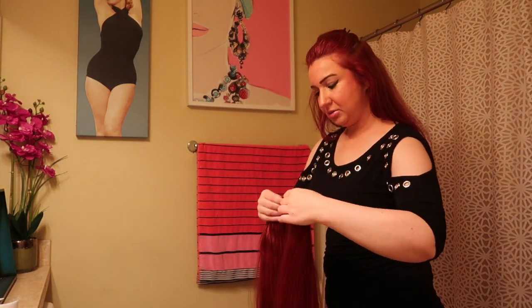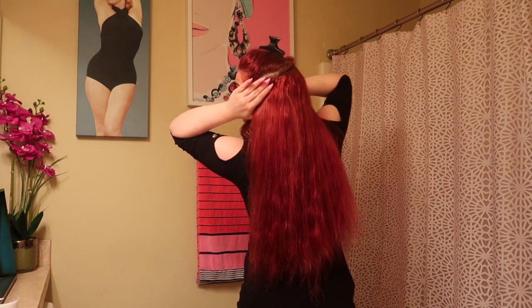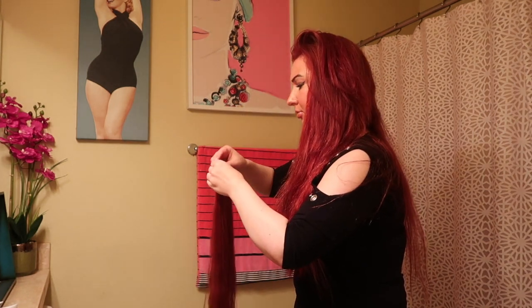I feel like this is something that I would need help doing. So I have one piece over here in, but it's gonna be too hard for me right now to do the back piece, but I'm just gonna film a video, so you're not gonna see the back of my head, so it's not gonna matter. Might not even be noticeable, I don't know.